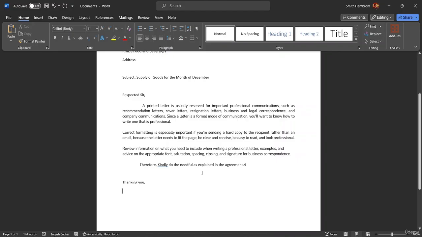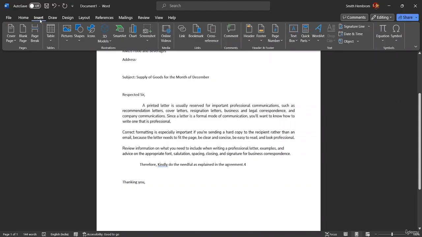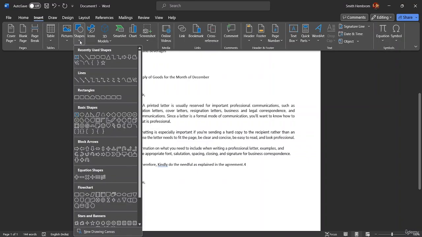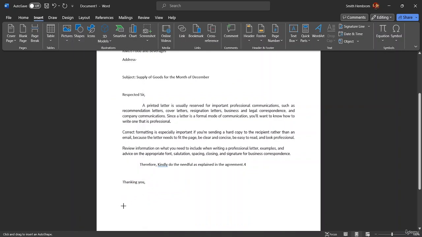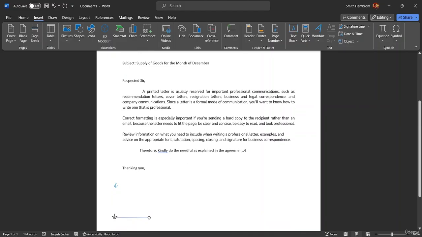Okay, and after that, if you want to put up any sign and stuff, in that case go to the insert option. From the insert option, you can choose this particular line. Maybe you can also create some line over here, as you can see.